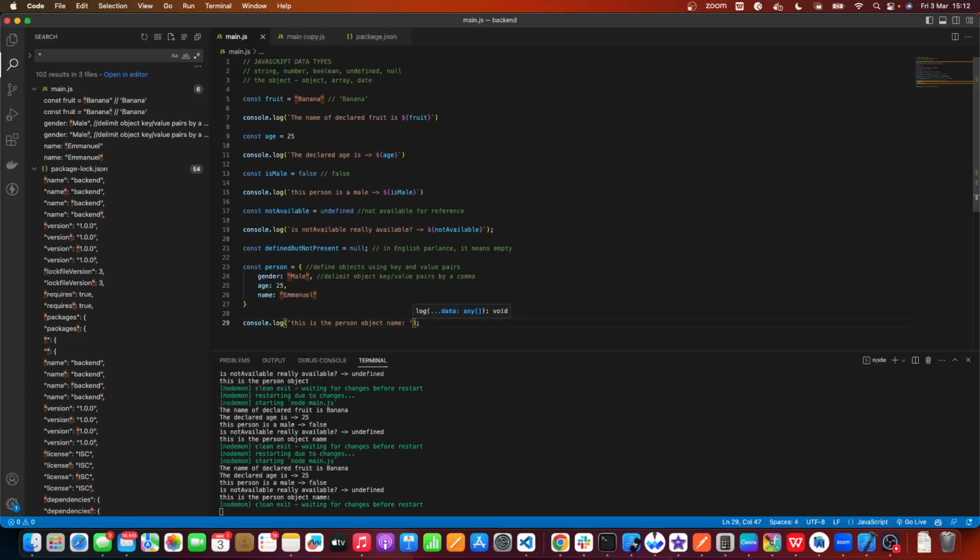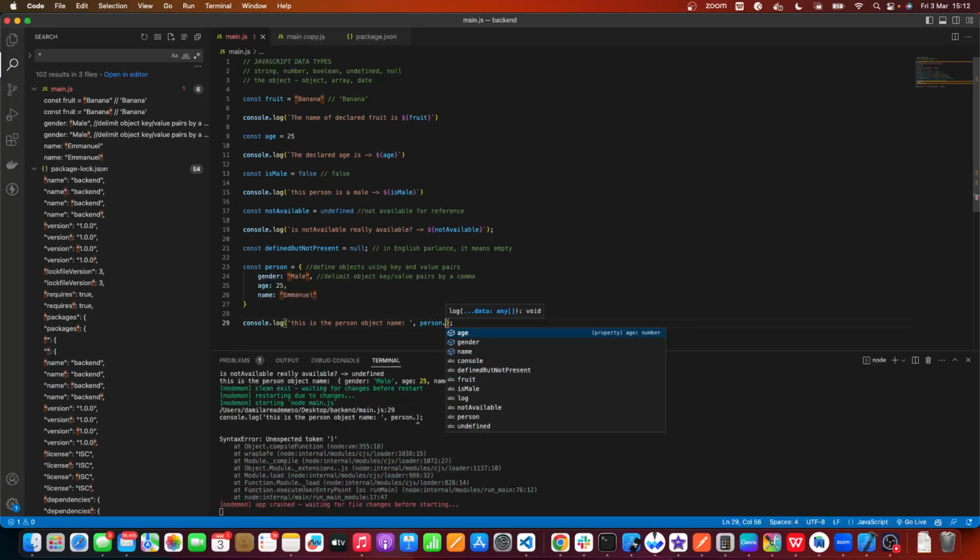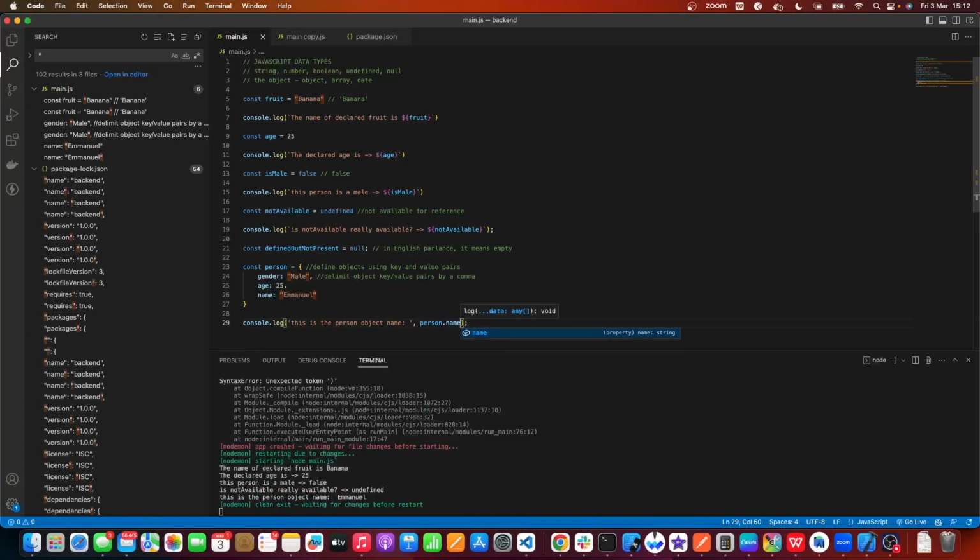And then you come here, you use the dot operator to get the key and the value. So you say person dot name. So this is the person object name, Emmanuel.